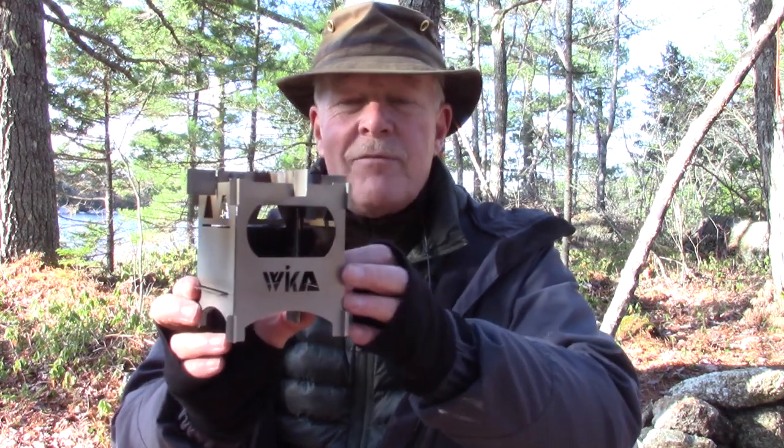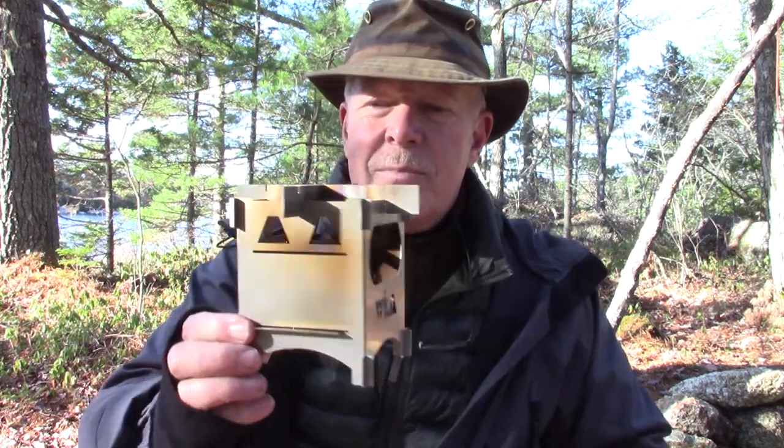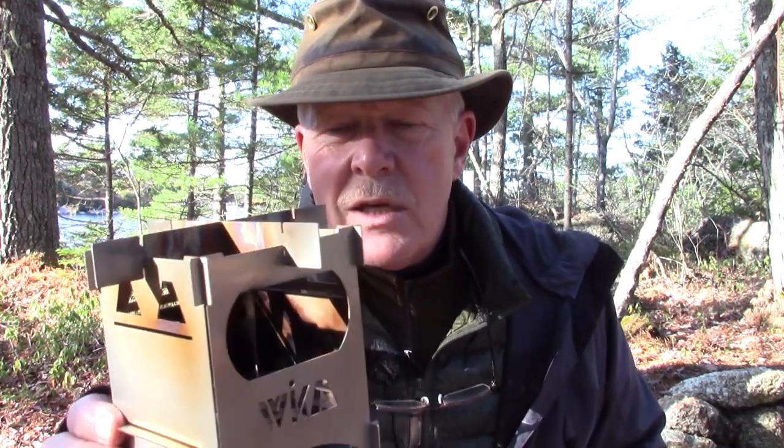As you can see I have been using it a bit and it is already starting to discolor — that beautiful discoloration that's common to titanium stoves. This is using the same metal that's used in the FlexFire 4 and the FlexFire 6, which is a proprietary titanium stainless steel alloy. It has the strength of stainless steel and titanium with some weight reduction to go along with that.